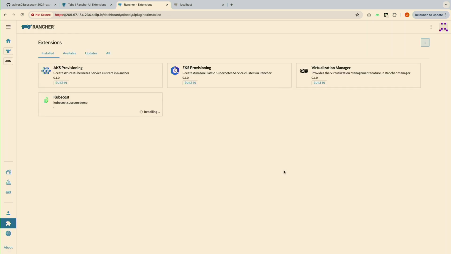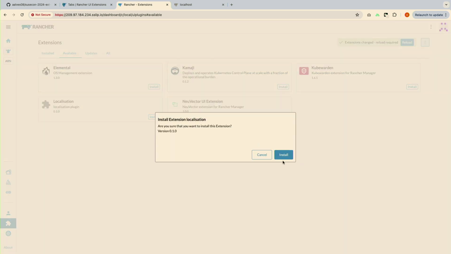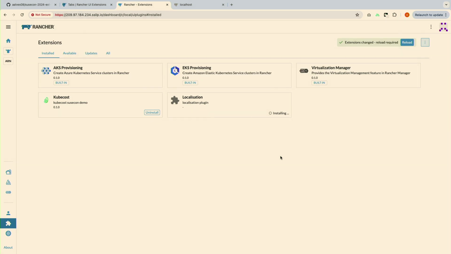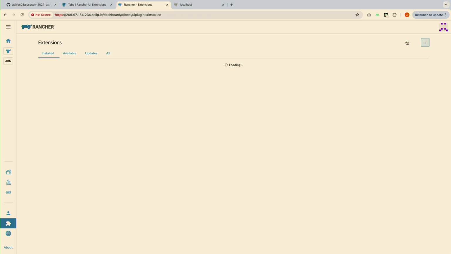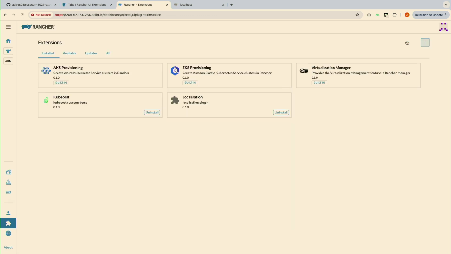So these are the assets provided by the workflow. This takes a bit more, so it's getting the assets remotely. Now let me jump back to the available. I'm going to install the other one and just do one reload for both. Reload. Yes, there you go. So nothing pops out.